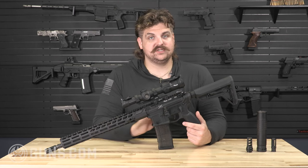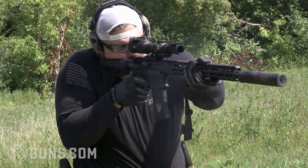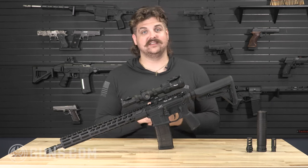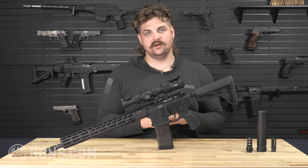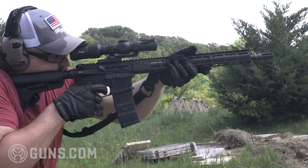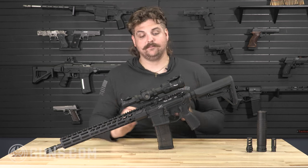Getting into the shooting — I put about 2,000 rounds through this: steel case, brass case, some .223 and 5.56. I ran Tula, Barnall, PMC, Fiocchi, Buffalo Cartridge, and a range of different brands and grain weights — some 75-grain Australian Outback, a lot of 55 and 62-grain 5.56. The gun functioned really well. I'm a huge believer in not doing any maintenance or oiling right out of the box; I expect a reputable firearm company to put their best foot forward. I did not oil it, did not clean it. I wanted to push it to the edge to see how long it would run and what the threshold is for a typical duty-use situation.